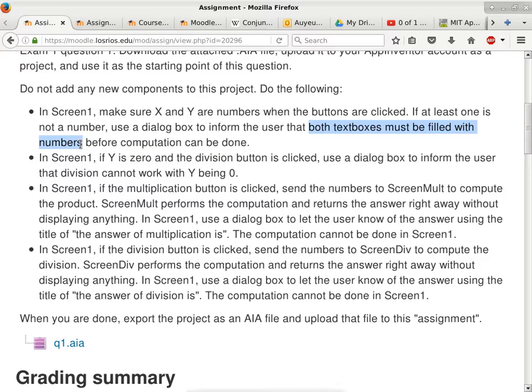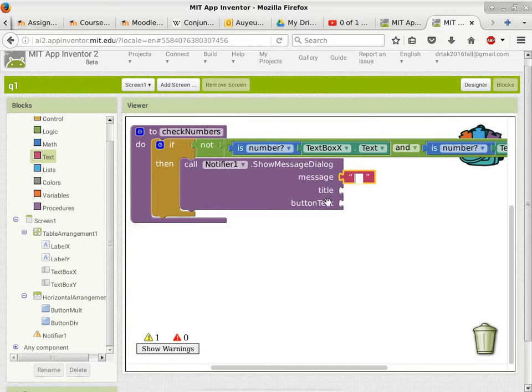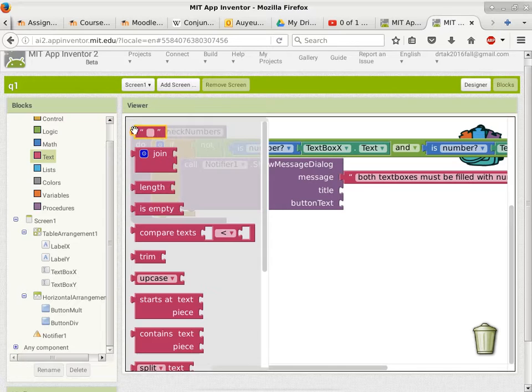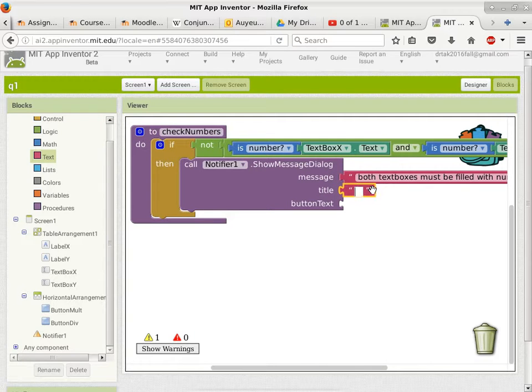But I'm just lazy, so instead of typing, I am going to be pasting. Proceed. There we go.